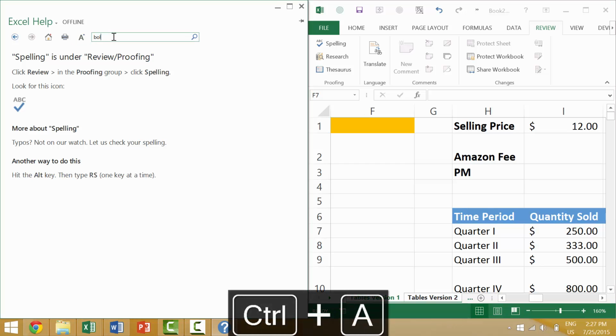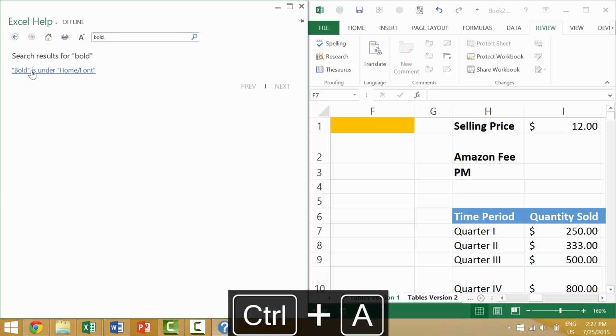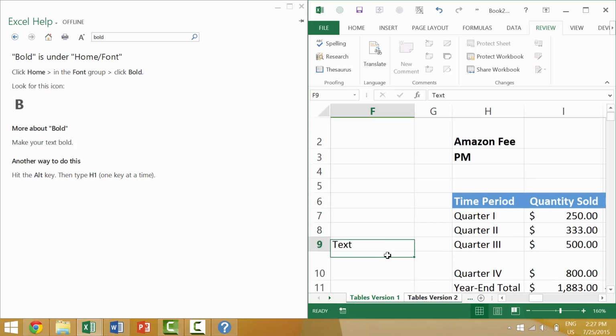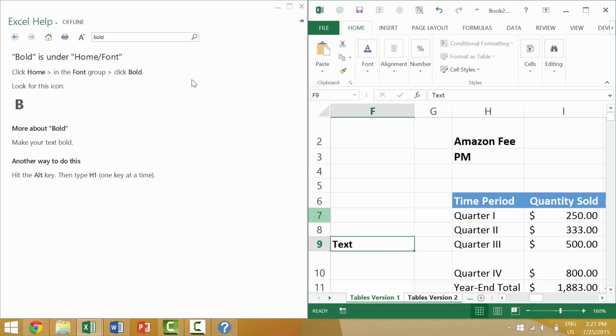For example, if we want to do bold, you type in bold, it's under the home font. Let's say that we have some text here, and we want to make it bold. We can, according to this direction, press the Alt key and then H1, and that would make it bold.